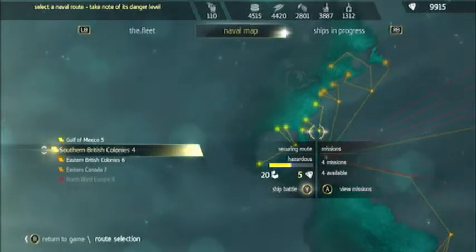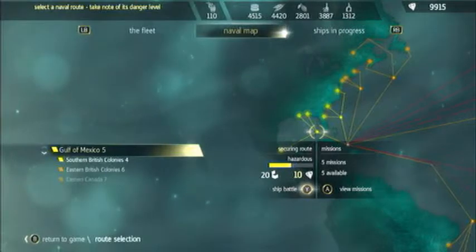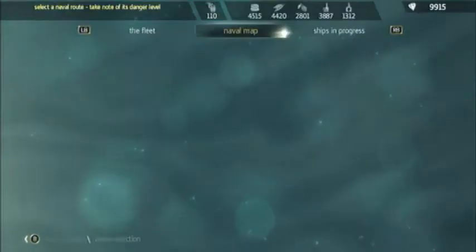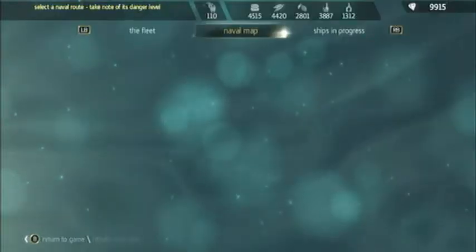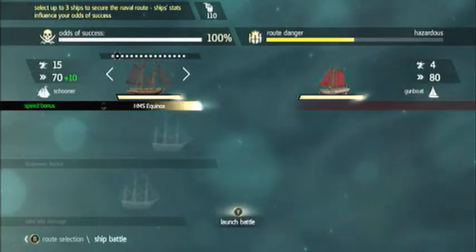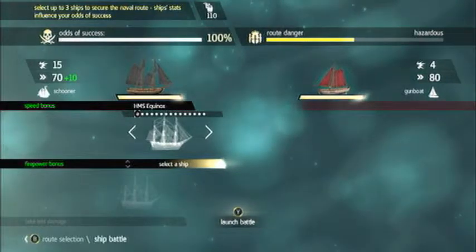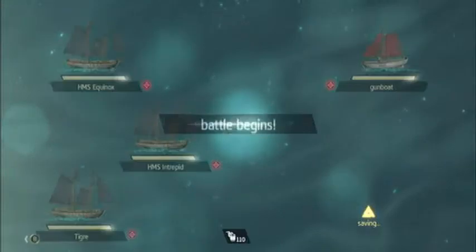Typically, these two, Gulf of Mexico and southern British colonies, will never get above just the hazardous rating for danger. And so typically you'll just go up against, let's see, 1 gunboat there, 2 gunboats there that are already damaged. So we'll deal with the 1. If you're dealing with just 1 ship, you want to go with something that has a lot of speed so you can get the battle over with quickly. Gunboats go down in 1 hit, so it's no big deal. You can throw 3 ships out there because why not?